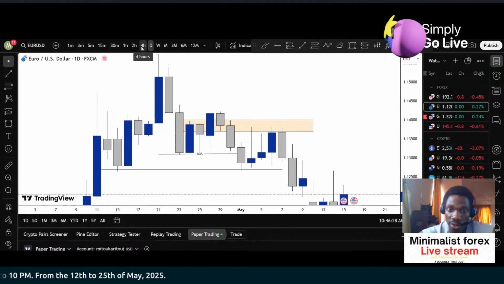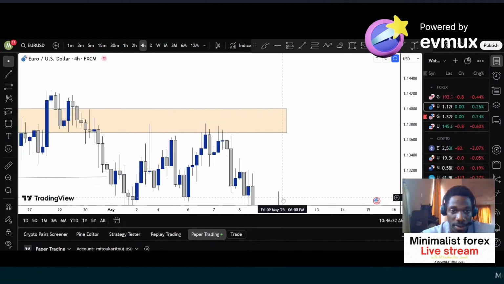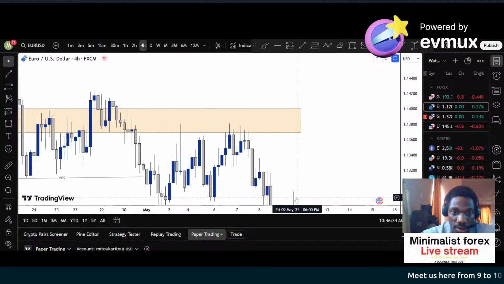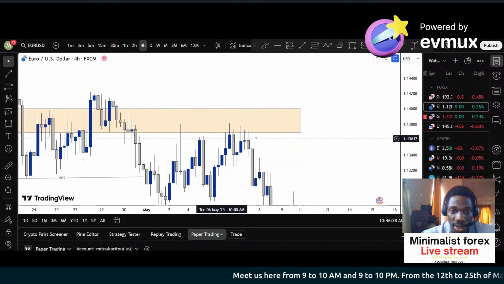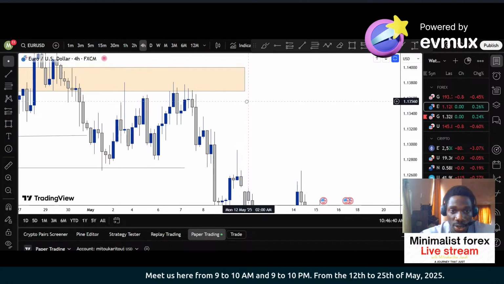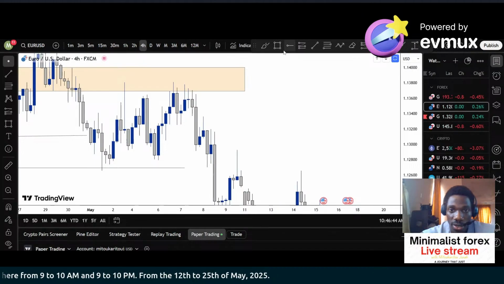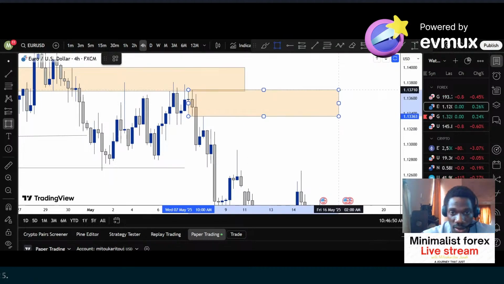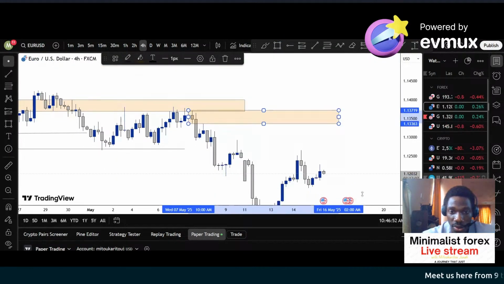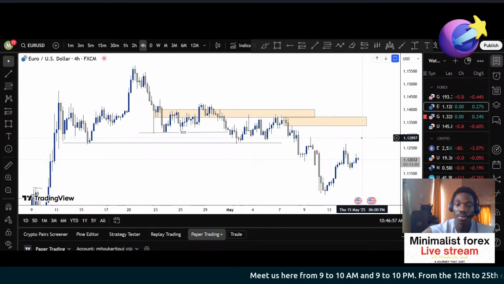If you go down to the H4, it should be clearer. It should be clearer here. Oh, it's even worse. It's choppy. But that point has been mitigated. So the next supply zone is here. Candle before the momentum. This was the momentum candle. So I'm going to use this to this. So expecting price to come up here. Once price comes up to this point, I'm going to take a sell.